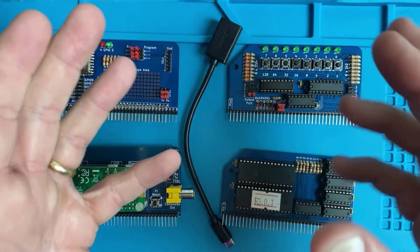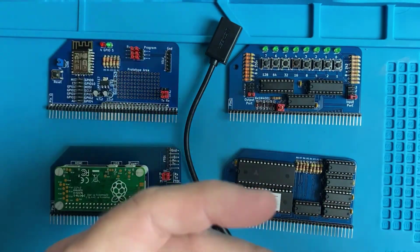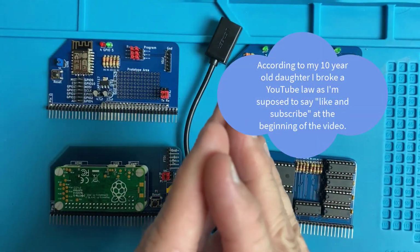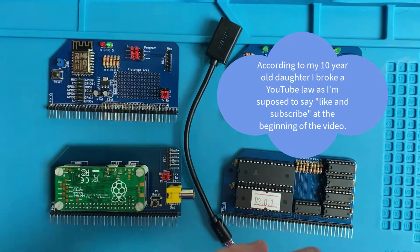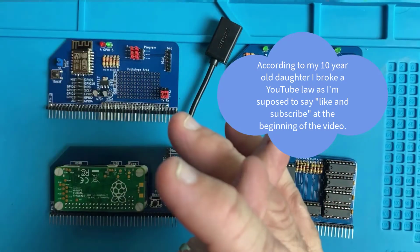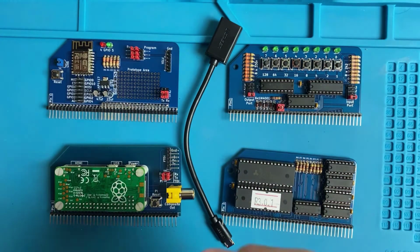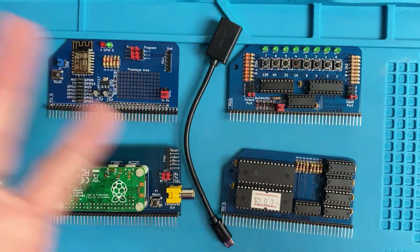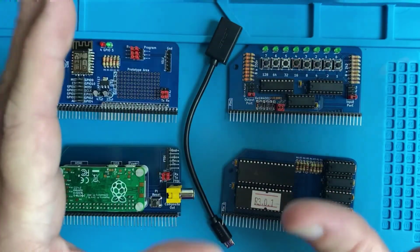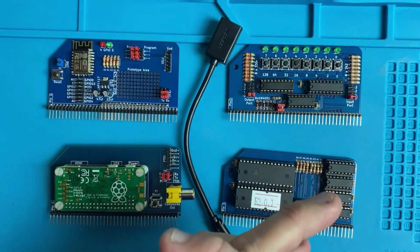Hello everyone, welcome back. I wanted to do a follow-up video to my last video on the RC2014. The RC2014 is a Z80 based kit microcomputer, pays homage to the microcomputers of the 1970s and the 1980s. An incredibly neat device. I'm absolutely loving it.